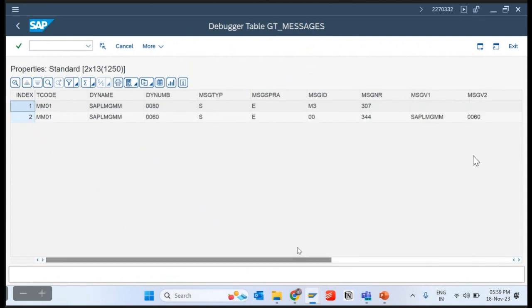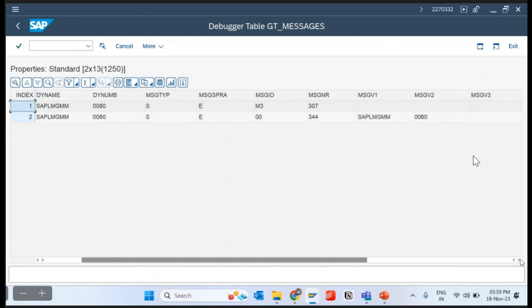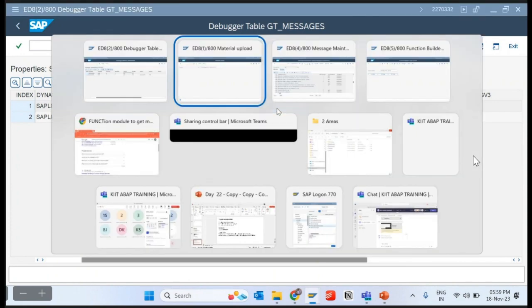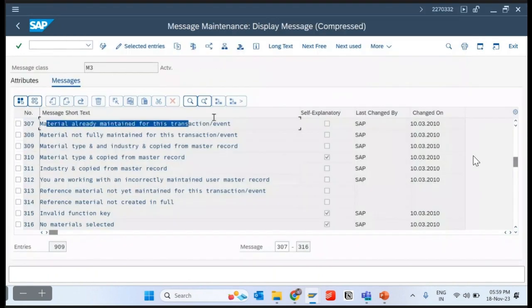No. So can I consider it a success? 90% of the time you can, but here let me go and see this message M3307. Material already maintained for this transaction event. So when this error is coming, we have got these messages multiple times. So in which scenario is this message getting raised?